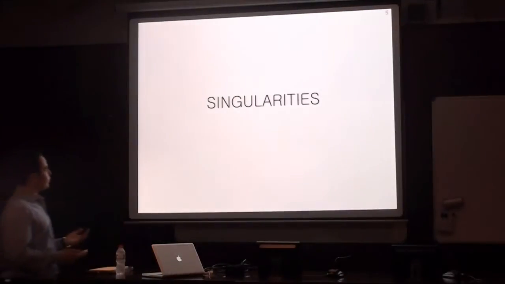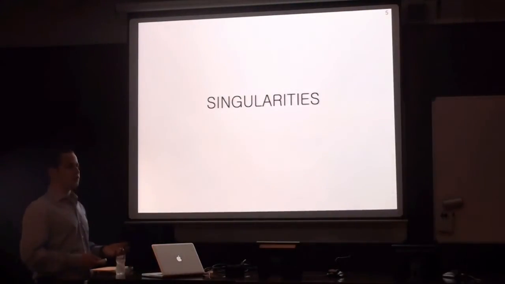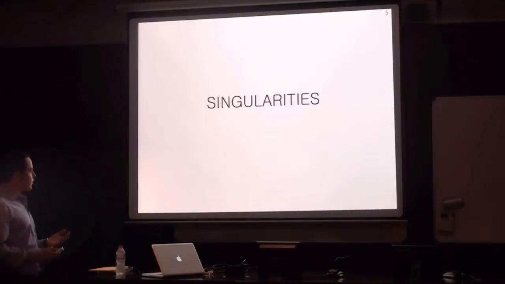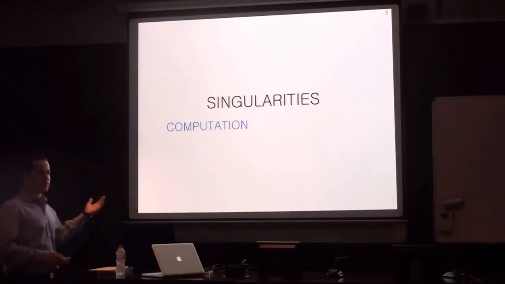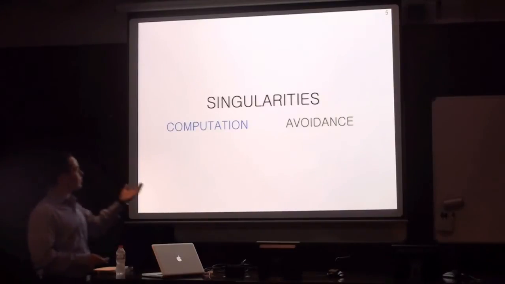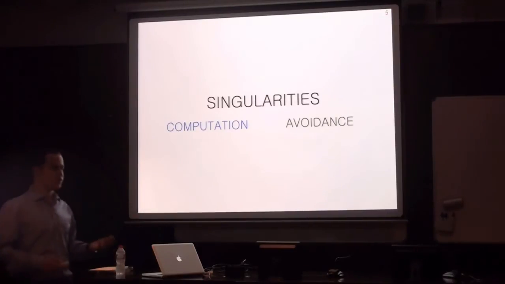So two important problems arise related to the singularities. Because for the design and the operation of a robot, it is important to have means to be able to compute the singularities, but also to be able to avoid them. So what has been done so far on this topic?